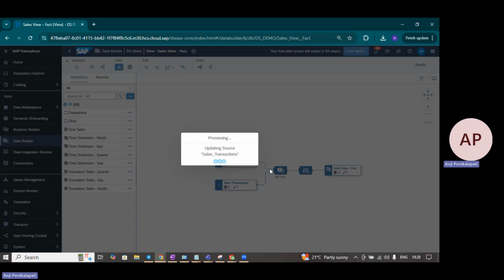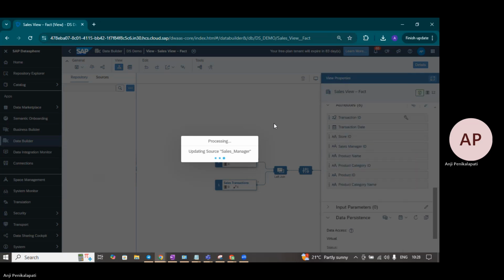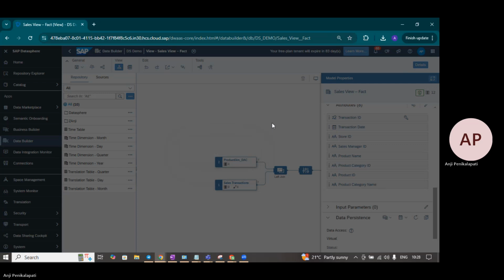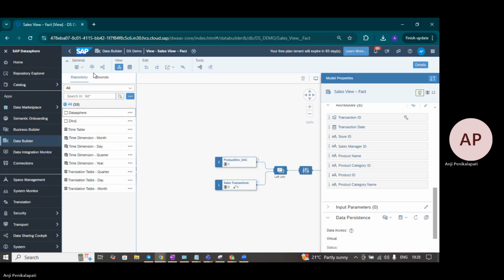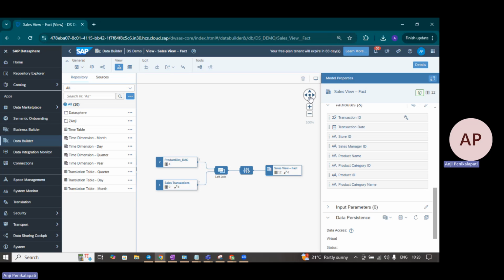Here I think we have a larger number of records. Let's maximize this. Click on this. Go to the data viewer to see how many records there are.